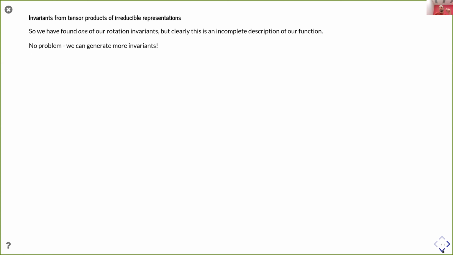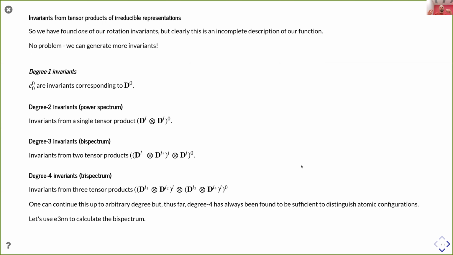Okay, so what we're going to do to create more invariants is we're going to start to do tensor products. So the first one is this guy here. But if we do a tensor product between two irreps at the same L, once we've done that tensor product, we can read off the L equals 0 part, so that upper left part of the matrix, and we get a new invariant. And we can keep going up. We can do further tensor products. And here we have additional degrees of freedom where we've got L1, L2. And so you can see we build up more and more invariants that give us more and more information about our original function that's been expanded in this spherical harmonic basis.